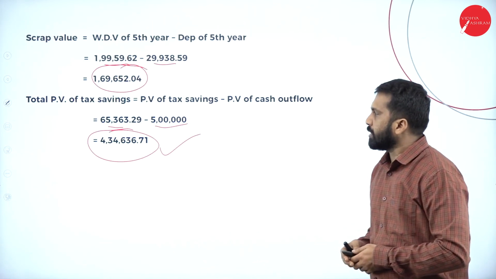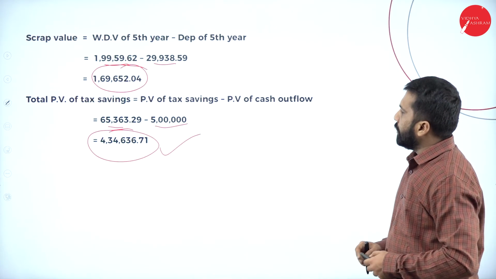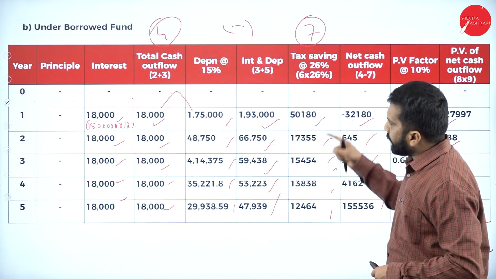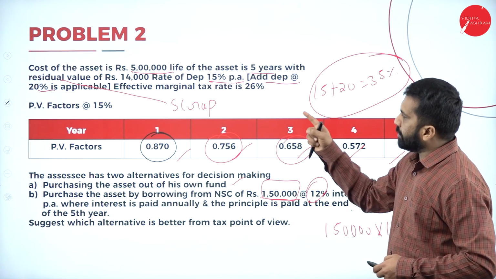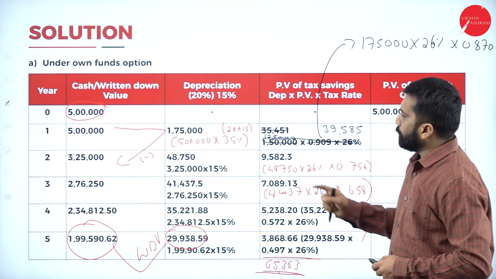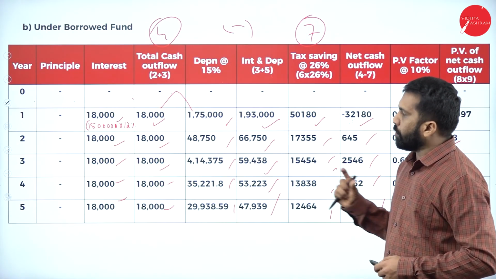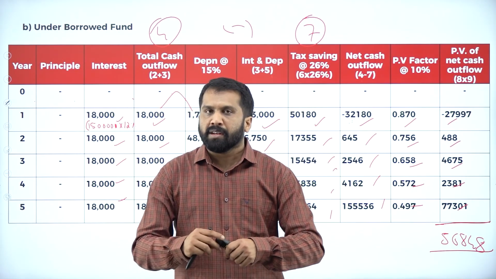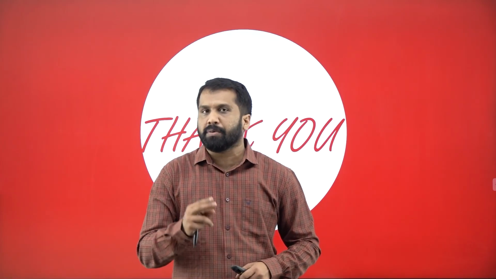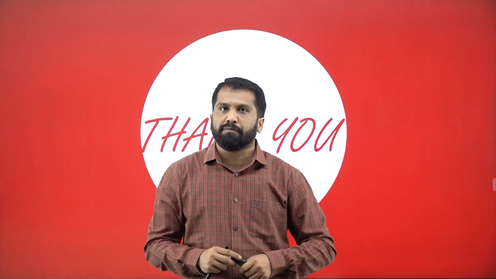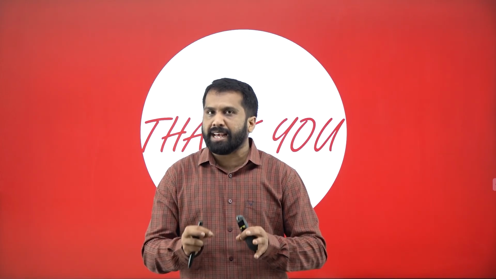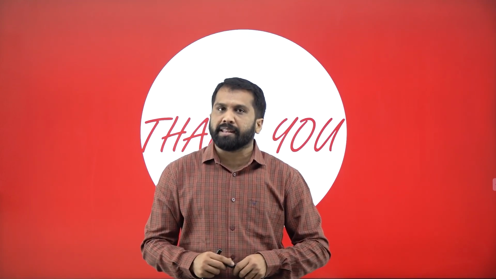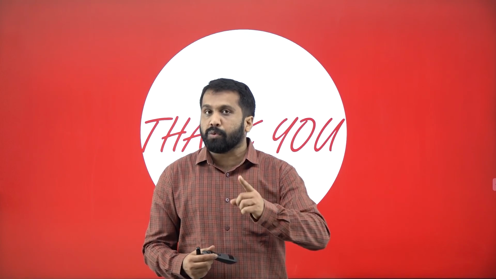Now what you are supposed to learn is how to do your own fund and how to do your borrowed fund. Learn this calculation. Read the question properly. Do own fund, small calculation, borrowed fund. This much only you are supposed to work out in your class book. Please work out this. In the next session, I'll go with another two problems, a complete problem of your question paper. In today's session, I just want you to understand how to calculate own fund and borrowed fund. Next class, you will understand better.